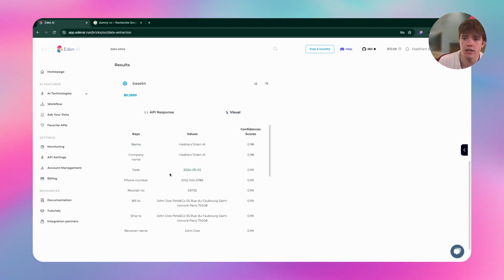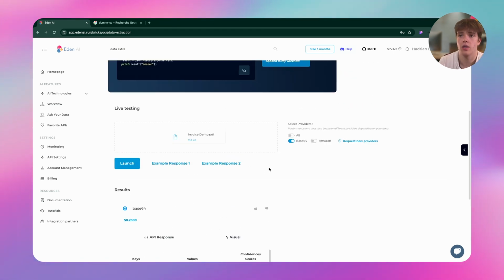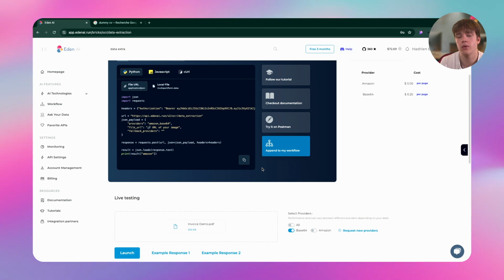It has detected the date, the phone number, who is billing, where the invoice has to be shipped, and the receiver name. So it has detected a lot of stuff, and it will return, as I said, key value JSON.